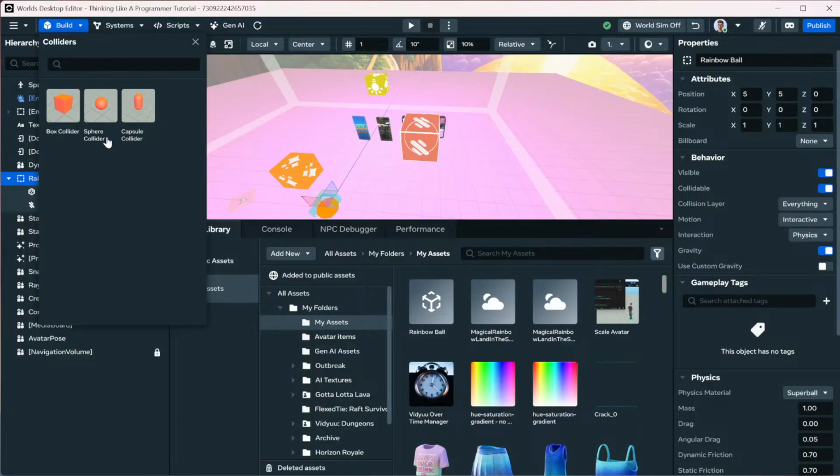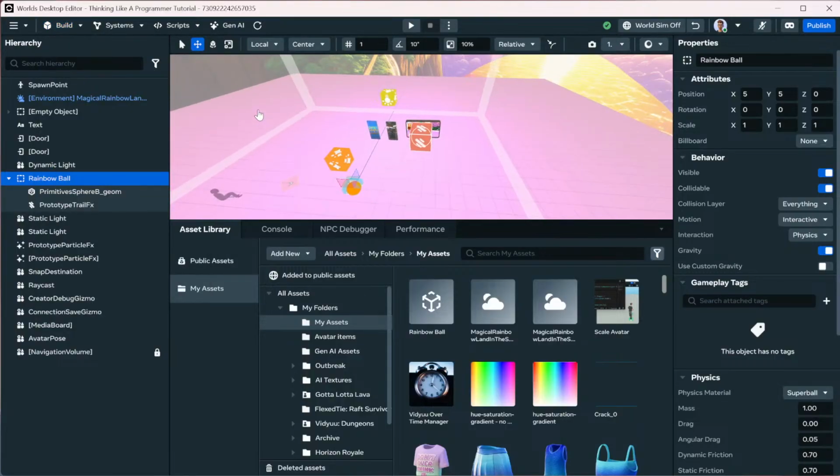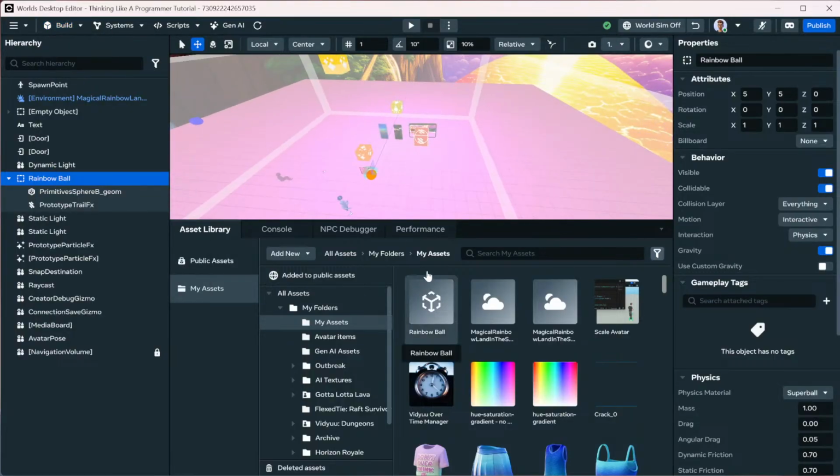These are way more efficient than a mesh collider, which is the default when you bring in a custom model. And so swapping it out with a cube or a sphere or a capsule is a lot better. They're going to make your world a lot more performant. The most efficient of them is the sphere. Of course, they're not as perfect, they're not as exact to the mesh. So in some cases, you do want to use the mesh collider. But if you don't need the mesh collider, using a cube or a sphere, especially on distant objects, is a very good choice. Note that spheres are usually not as accurate the larger they get. So large spheres, less accurate.